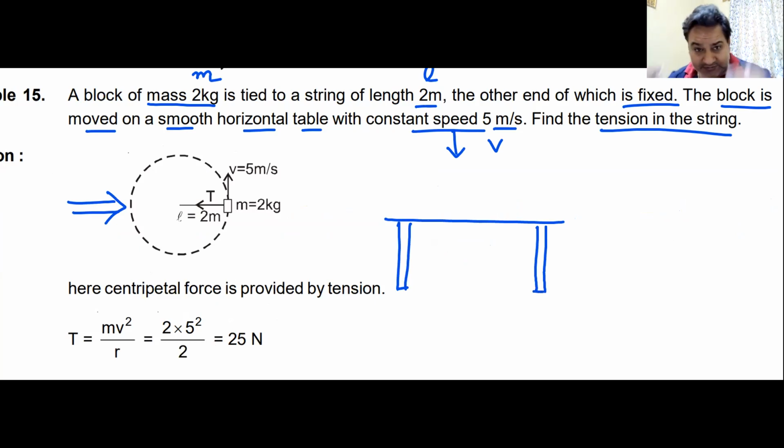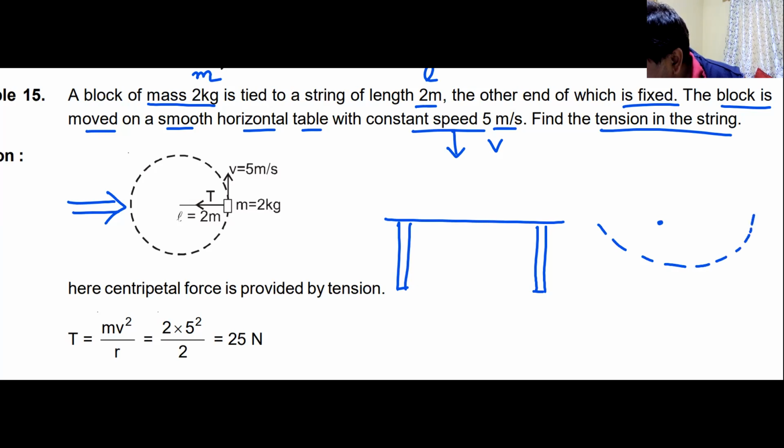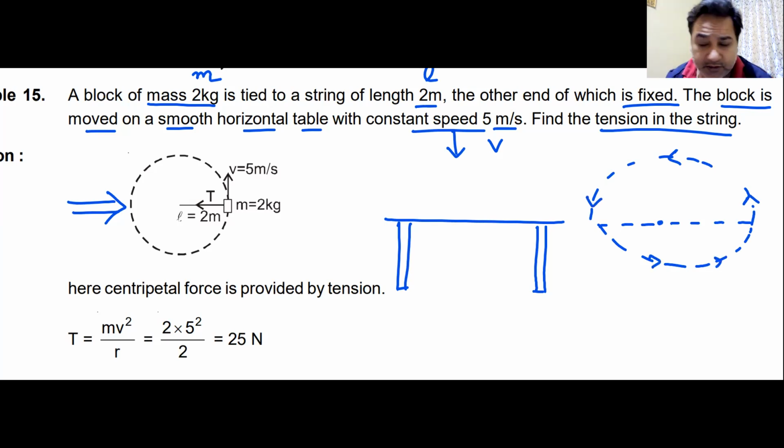Now this table is kept on the vertical plane, but the motion is not happening in this plane. The motion is happening like this. Now how do I show this motion? To show this motion, I have to understand that the table is going inside, and the motion will take place like this. I'm just keeping the table here, and I am going to draw the motion like this. Remember, this motion is taking place right now in and out of the board.